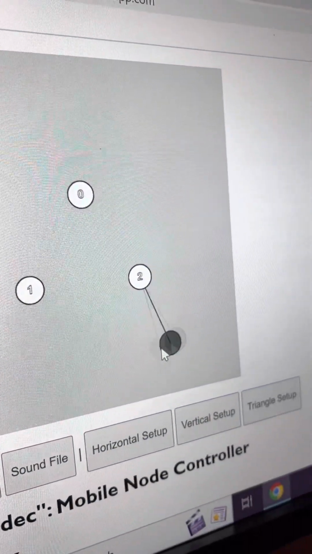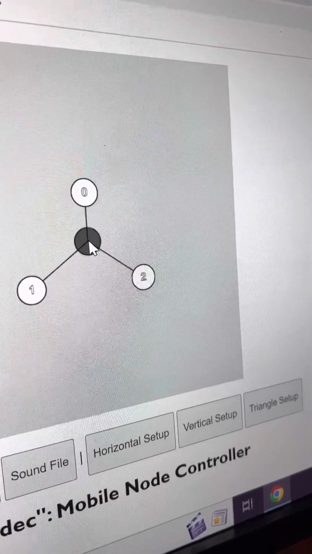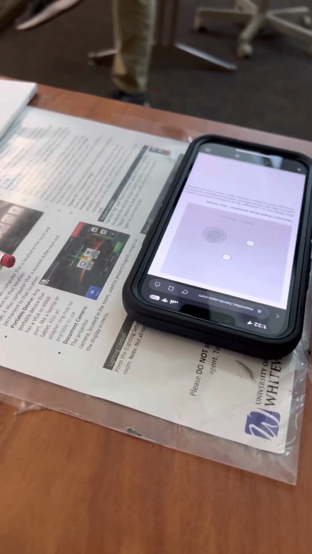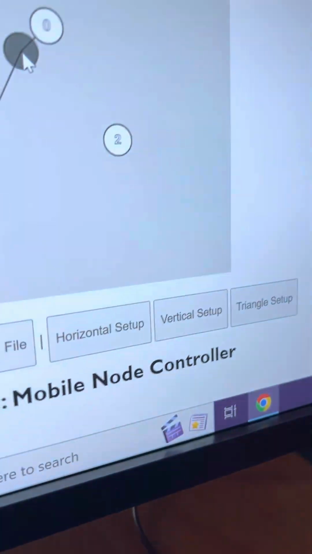And then we should be able to sweep through sounds if we wanted to make it so that maybe a smooth transition between 0, 1, and 2, or all 3, depending on the scenario. So I'm going to move over here and then sort of move through it. Great. That's Monodec.